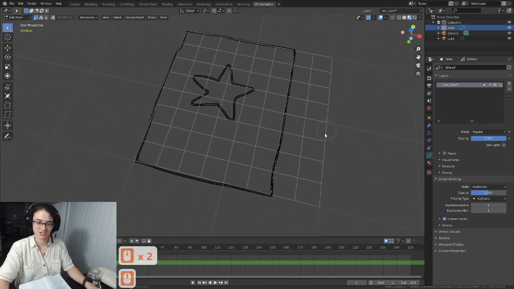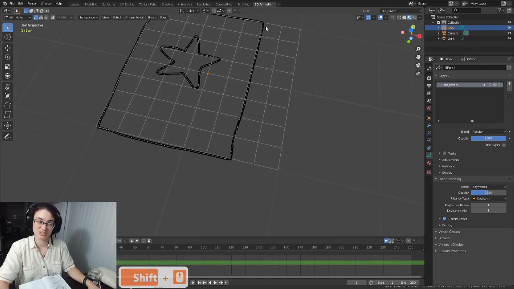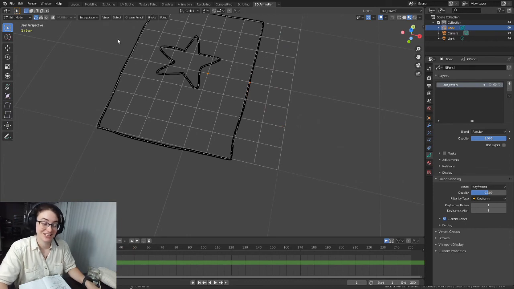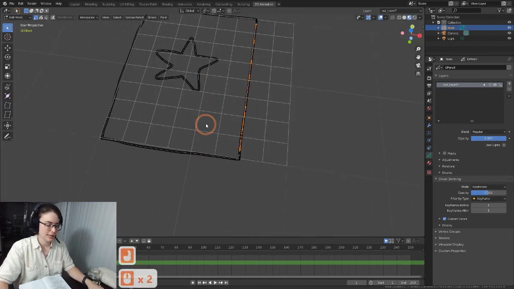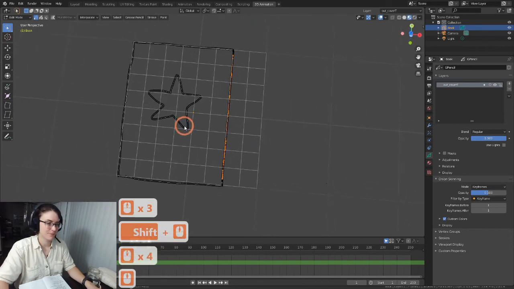So if this isn't straight enough, you could grab all of these points and technically scale them in the X direction, and scale them towards each other to make a straighter line. That's pretty fancy.